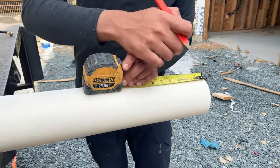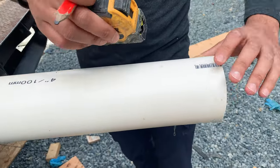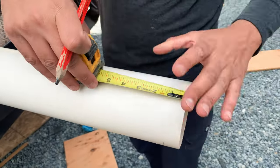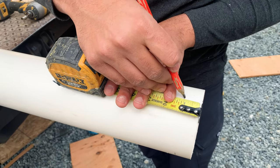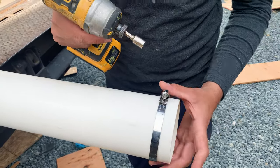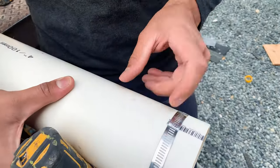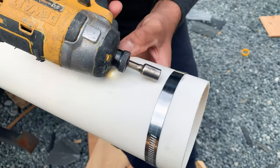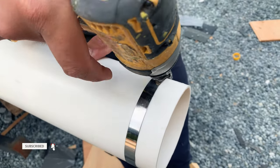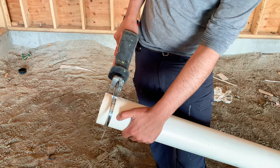Let's say I need to cut off an inch of this pipe. I'm going to mark an inch at a few spots around the circumference. Take a gear clamp and put it on the side that I want to keep. Now I will take the saw and start cutting, using the edge of the clamp as a guide for the blade.